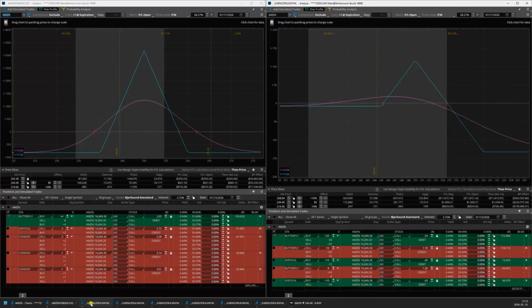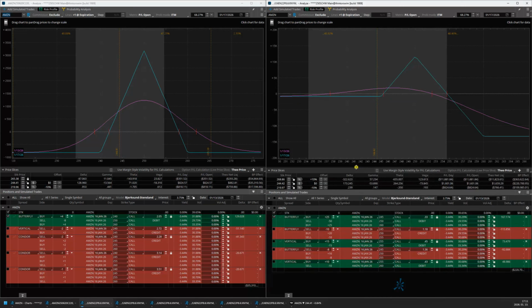And let's see how the two strategies compare. Right now, what you can see on both screens is that these are the strategies without adjustment. And on the right side, you see the broken wing butterfly, where you can see exactly what I mentioned a couple of days ago, that delta will become positive when time is ticking. So this is the charm effect of delta. So whenever there is a negative delta and the structure is usually a positive delta structure, with time it becomes positive. So right now, if I had done nothing, this would have been a positive delta position. This is also positive delta. And obviously, because of the contract size, it has a much better P&L right now with a high theta value.